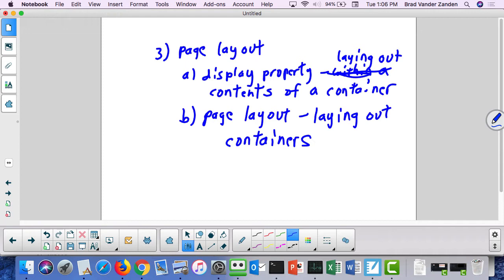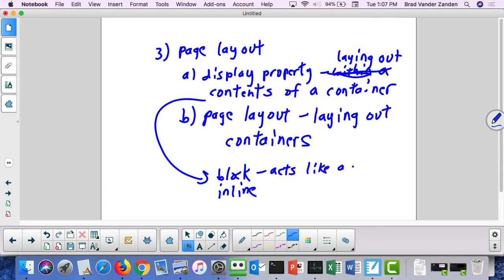And the two big ones for display are block and inline. Those are the two biggies. So blocks are things like paragraphs that when you lay out two things in block, they will appear beneath each other. It's like there's a line break, sorry, not a page break.